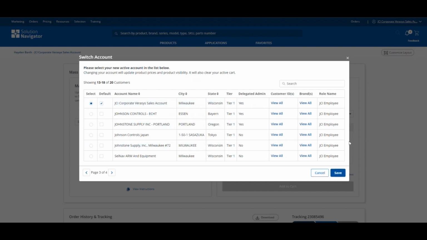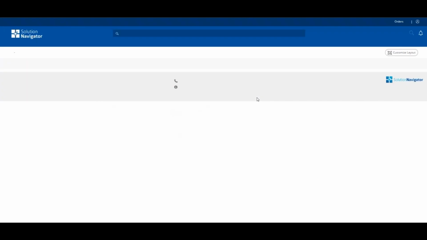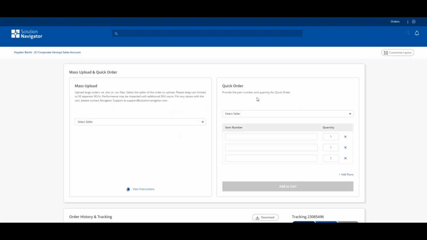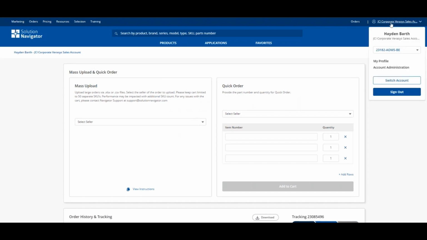If you do not have access to more than one account, you will automatically be logged into your default and only account. You can switch accounts at any time by clicking your profile in the top right corner and clicking the Switch Account button. Again, if you don't have access to multiple accounts, you will not see this Switch Account button, and you will be logged into the only account that you have access to.